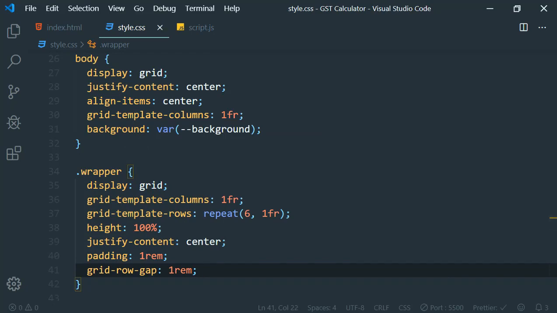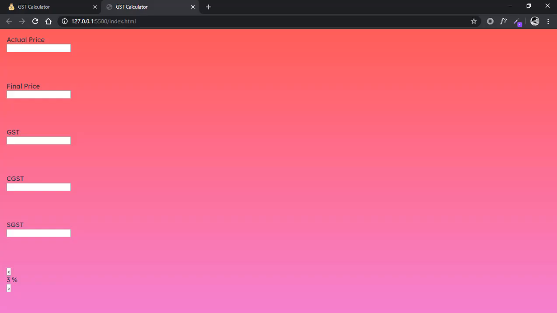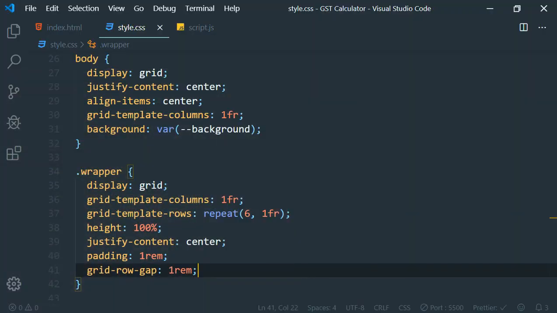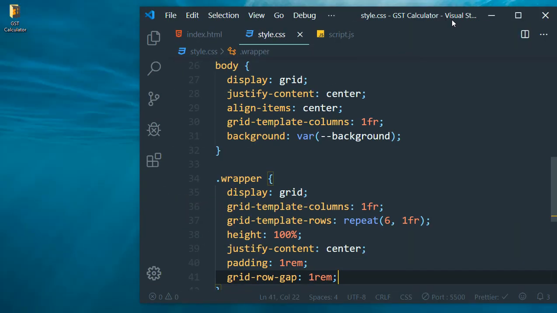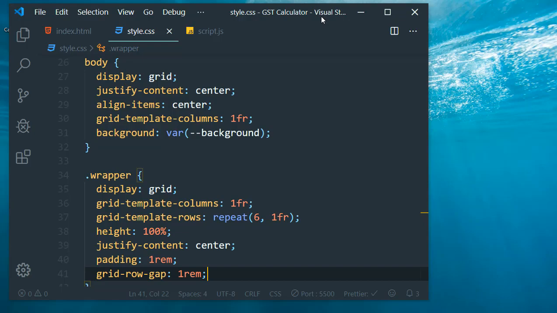Let's preview it. Okay, now let's put it this way, it will be better.